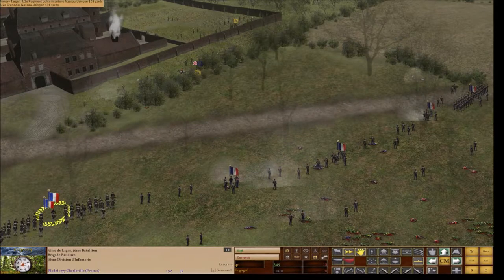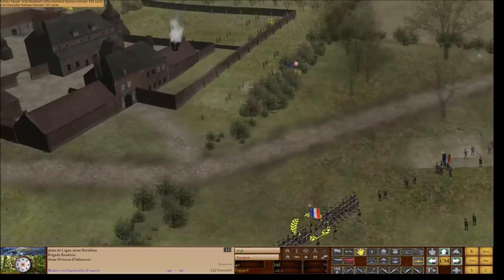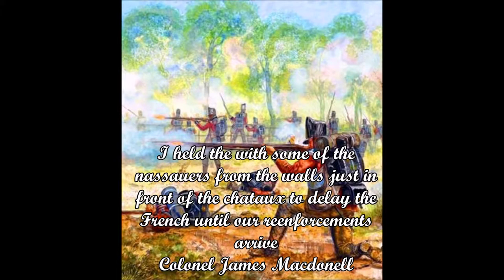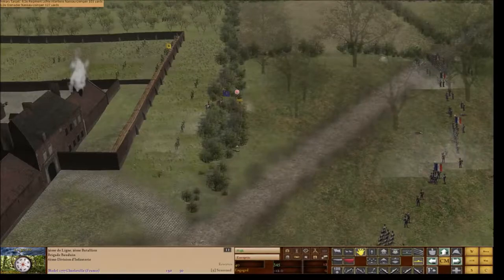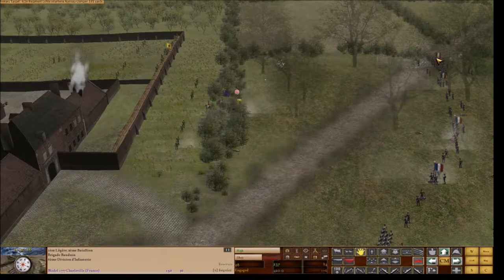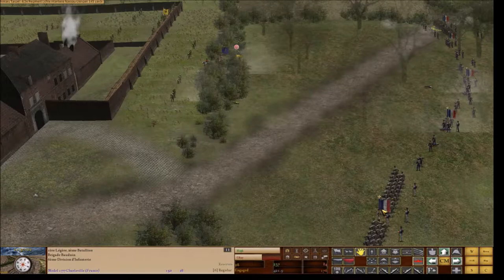Despite their overwhelming odds, MacDonald and the Nassau Light Infantry hold out. I held with some of the Nassauers from the walls, just in front of the Château, to delay the French until our reinforcements arrived. Deciding that this firefight will not be advantageous to our troops in any way, as the enemy are in heavy cover and reinforced, I think about a way to end it quickly.